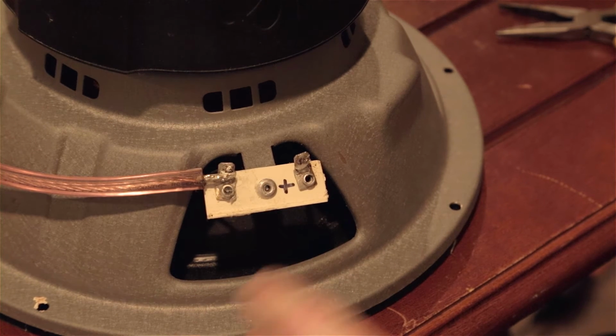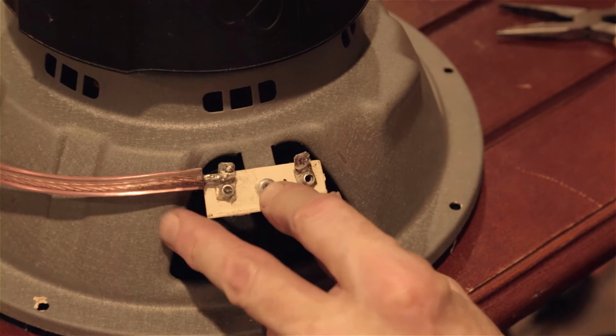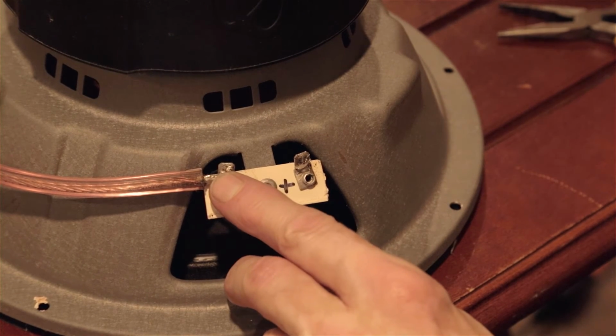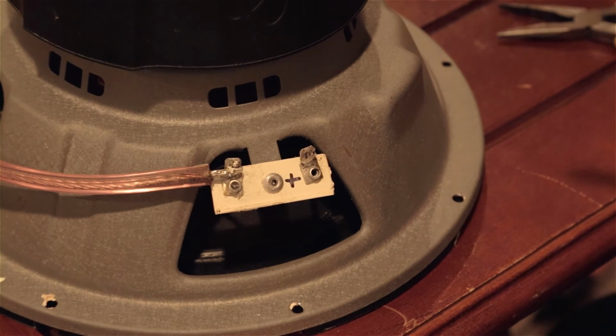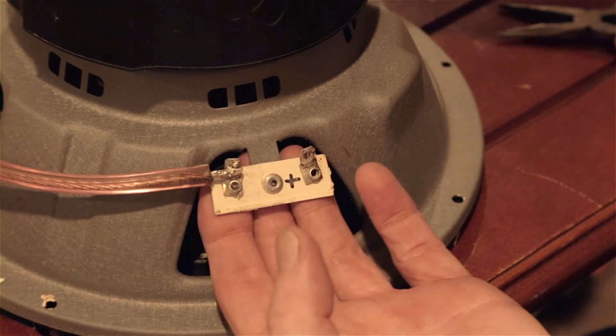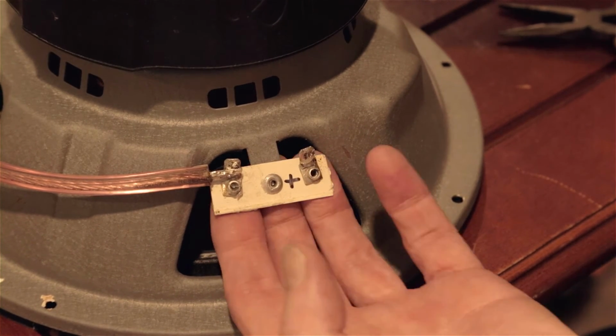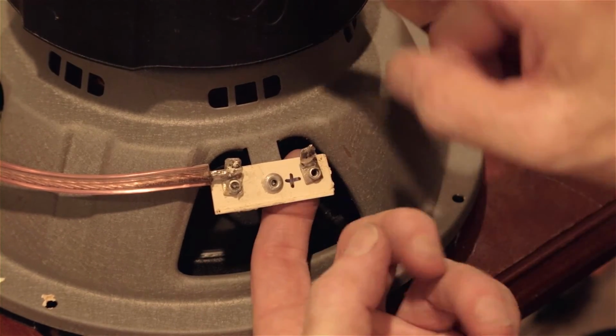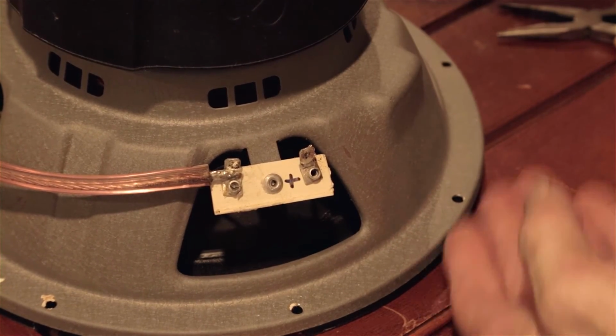First up, we've got to drill these out. Well, before I drill those out, I've got to take the wires off first. So I've got the iron hot, and we're going to peel these wires off. When I'm doing this work, we're going to tip this upside down, right side up or whatever, so that if solder drops, it doesn't drop onto the cone. So it drops this way. So we're going to turn it upside down, right side up, to do this repair.